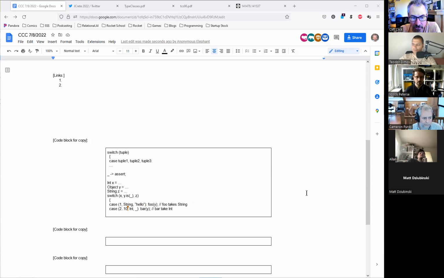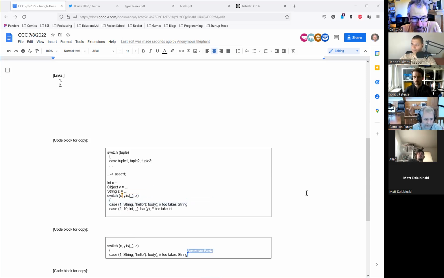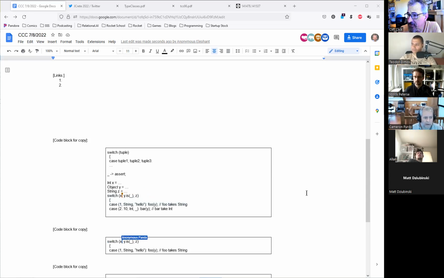But if you had an arbitrary computation for X, so instead of saying X there, you said X plus 7, that works. That's an R value. X plus 7 is an R value? Yes. Oh, I'm sorry, L value. No, I had L value. I'm getting left and right mixed up. My apologies.